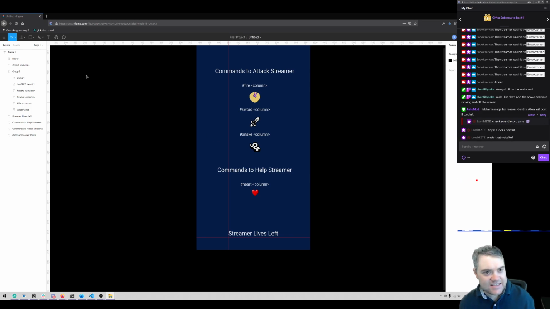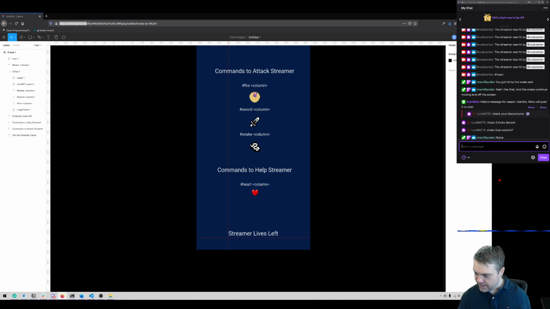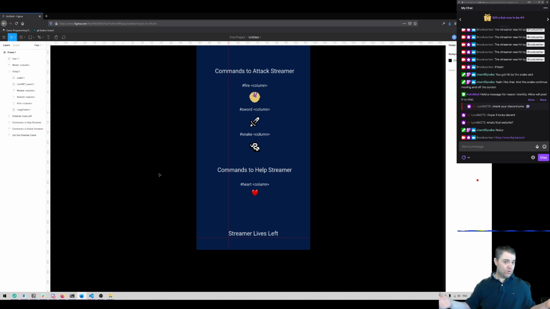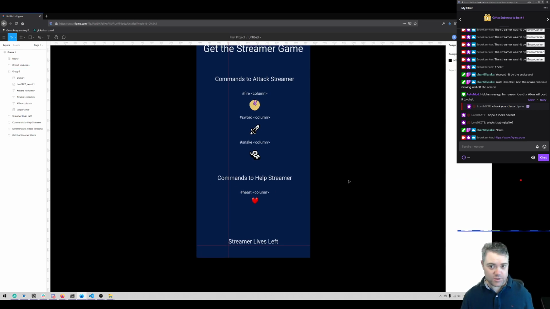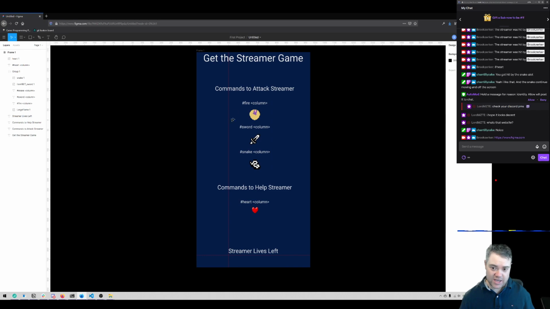What is this website? This is Figma. I share this out. It's apparently a pretty cool design website. I've heard about it from some of my design friends who are saying it's pretty nice. Basically, it's a full design mock-up tool that lives in your browser, and you can use it for free. Or you can of course pay for it if you're doing big commercial stuff and you need a team to work together on it. But you saw we were able to get this going pretty fast. And it's a lot better than using something else.